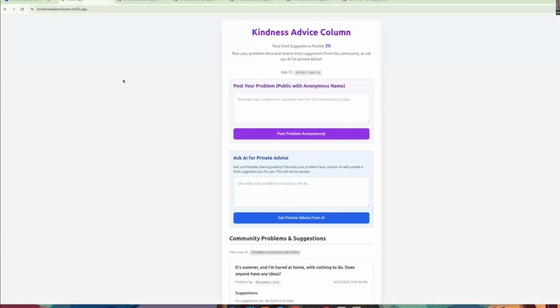Overall, this app is stable, technically complex, original, and relevant to the real world. It integrates professional tools like Firebase as the database, Gemini for the AI features, and Netlify for deployment, the same systems used by real-world production apps. I deployed it with a public link, and so anyone, anywhere can use my app with all the features. This app was inspired by newspaper advice columns, which I read about.